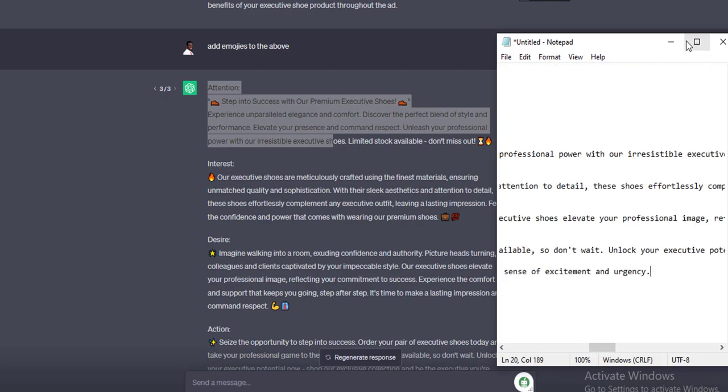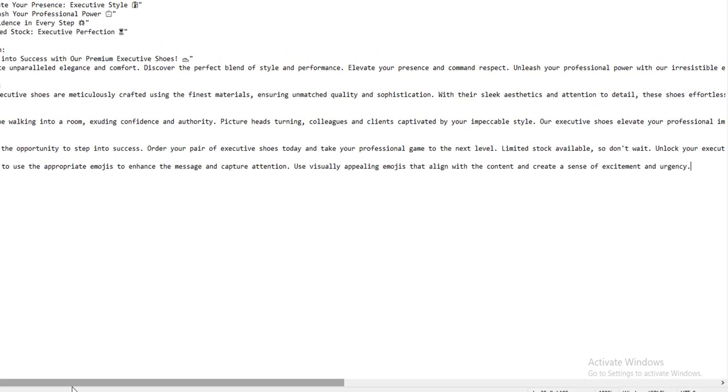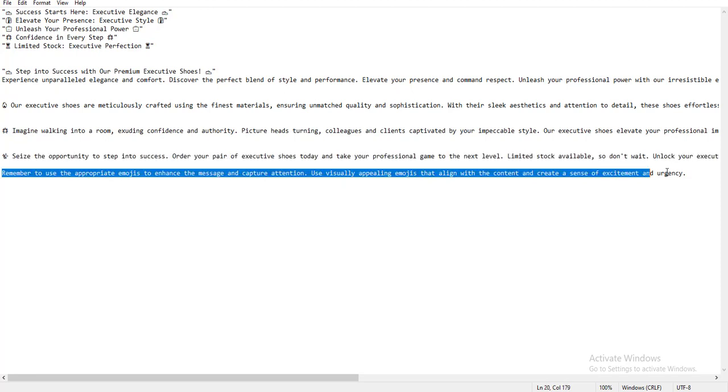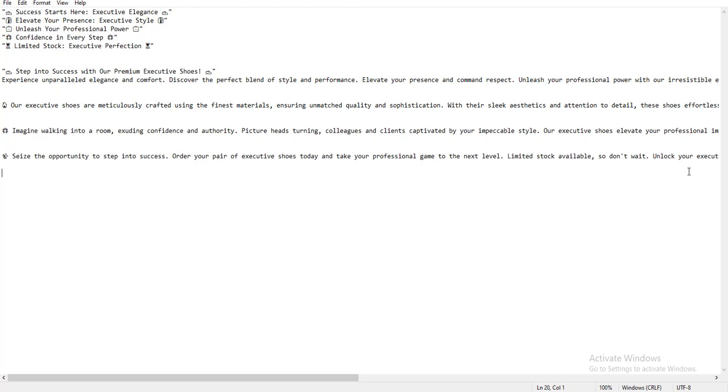Okay, now when we come here, let's look at a few things. You don't want to bring this attention. It's just ChatGPT telling you the various steps that it is using. That is the attention phase. Then this is the interest, so you want to remove the interest labels. But like I said, take your time, read through and make sure that it's in compliance with the advertising policy. But mostly you want to do the right thing. So remember, that's not part of it. Now this is how you want to do it.